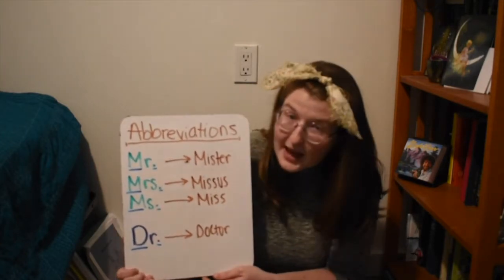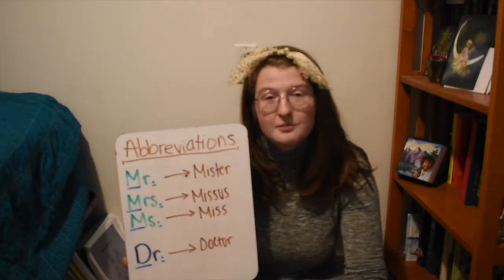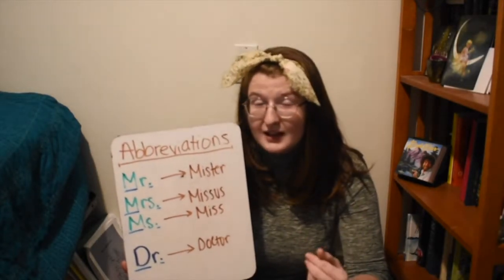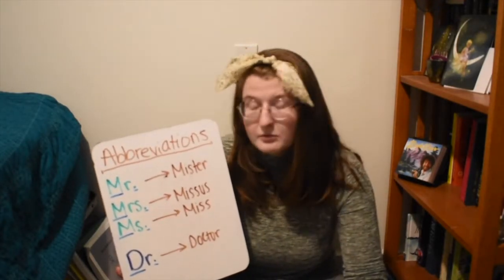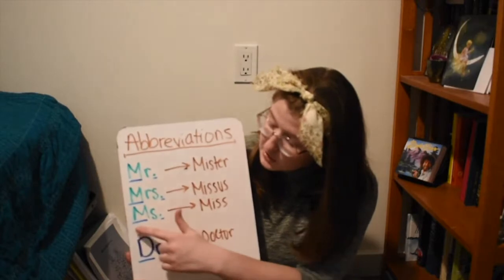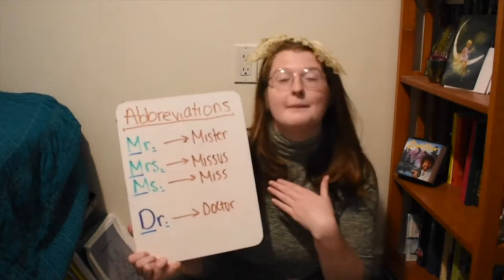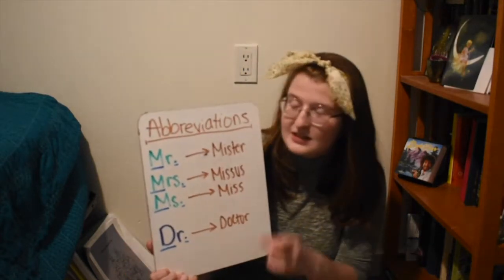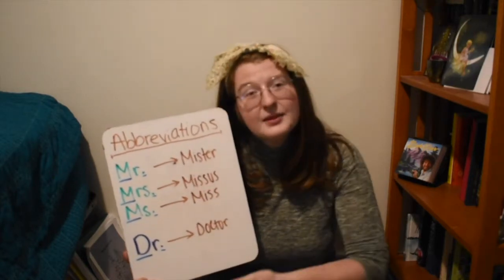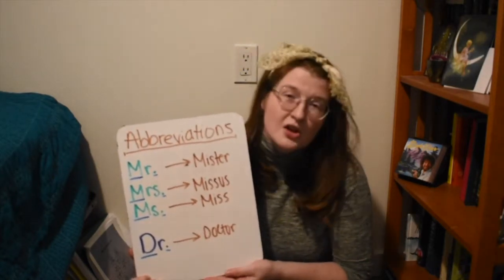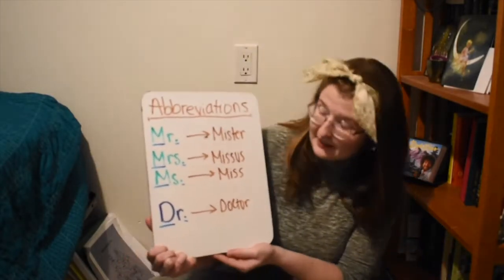Then we have Mrs. M.R.S. That's a married woman. Mrs. with an R means they're married. So Mrs. Vanacek is married. So we would use Mrs. for her. We'd go, what if they're not married? You would use Miss. M.S. I'm a miss, so Miss McMahon. You would hear the difference with Mrs. and Miss. Sometimes if you don't know if someone's married or not, you can call any other woman Miss so-and-so, if you know their last name.